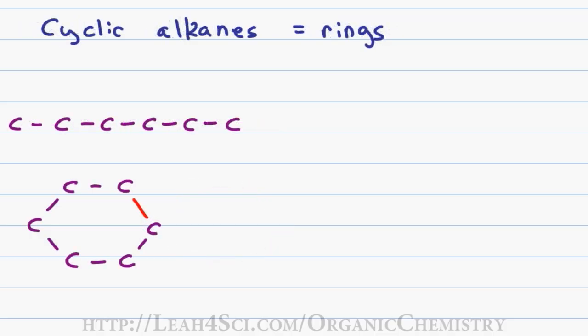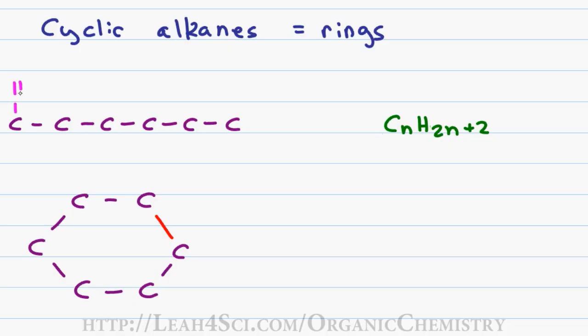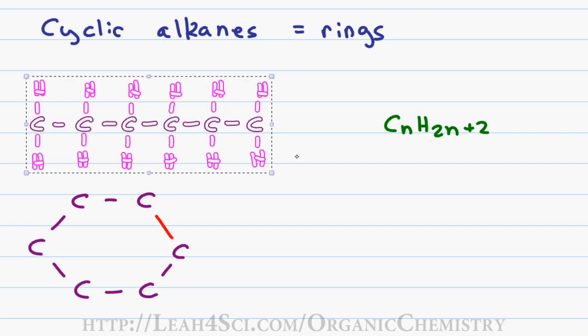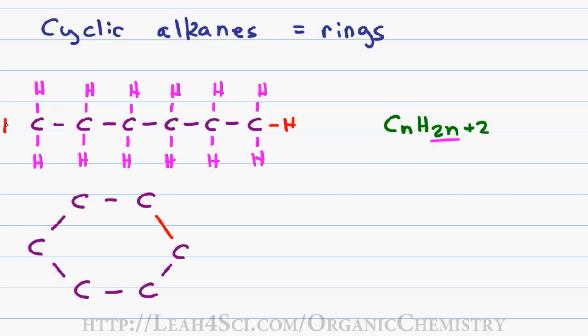The formula for a cyclic alkane is the same as that for an unsaturated hydrocarbon or an alkene. Recall that the formula for a saturated hydrocarbon is CnH2n plus 2. In the introductory video we explained that the formula comes from the fact that if we have N number of carbons and every carbon has one hydrogen attached above and one hydrogen below, this gives me double the amount of hydrogens for every carbon or 2N and two more hydrogens for the terminal carbons to complete their octet which gives me the plus 2.